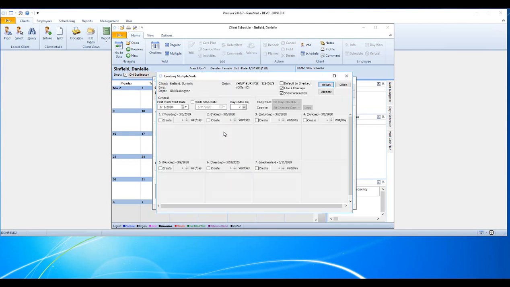So when we click on that, we have another window that prompts telling us or asking which visits we want to create, which days of the week. So depending on the frequency that you're creating will determine what boxes you select. So what multiple does is it allows you to create more than one regular pattern visit at a time. Once I create them, the maintenance of them ongoing is as if they were regular. So I'll kind of walk through it step by step and just show you what it looks like start to finish.